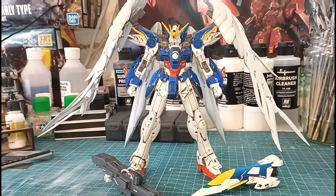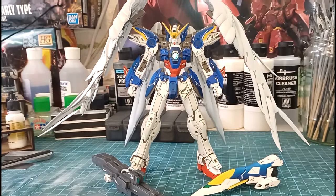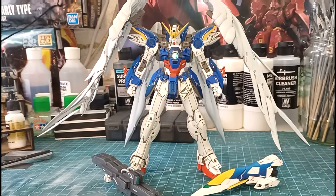The decals that I put on were pretty solid. One's come off the shin there, I don't know how, probably under handling or before I put the matte coat on. So what I'm going to do, that's a pretty generic one. I'm pretty sure there's going to be one lying around that I can pinch from another set and whack it on there and sort that out.